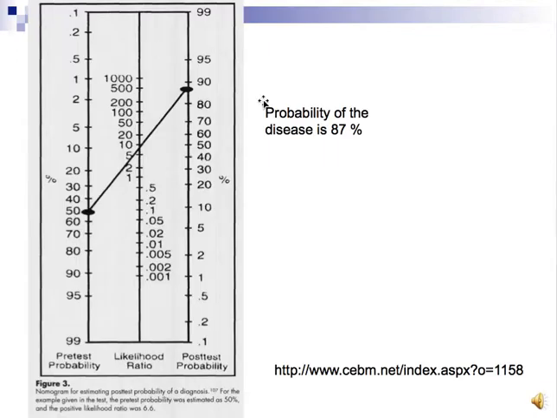Okay, so let's do an example of applying the nomogram. So remember, if we take the example of a pretest probability of 50%, what we do is put a mark on the nomogram and then mark the factor we're interested in. In this case, we're going to use the example of absence of pain on seating, and that's a positive finding. So if we put a mark here, then we draw a line connecting those two marks across this third line here, which is our post-test probability. It says the likelihood that they have spinal stenosis is almost 90%. So just that one finding alone gives you the diagnosis of spinal stenosis at a pretty high level.